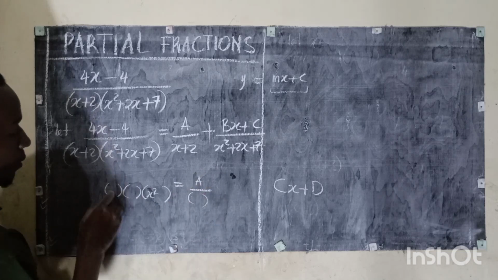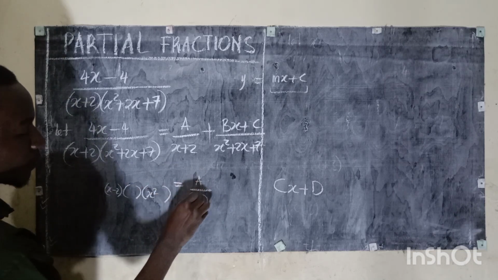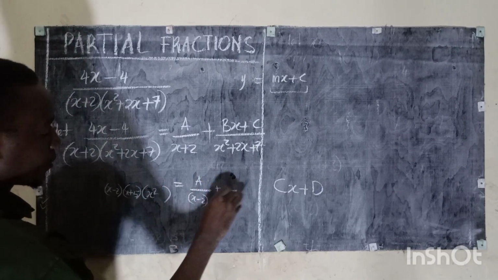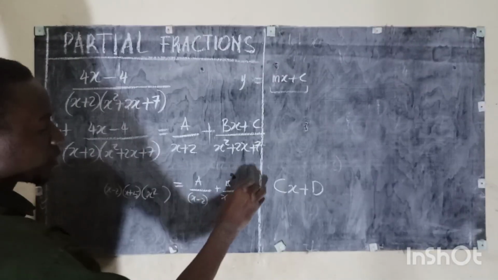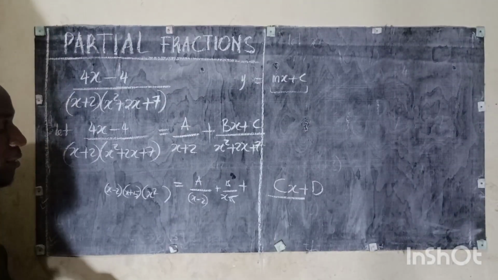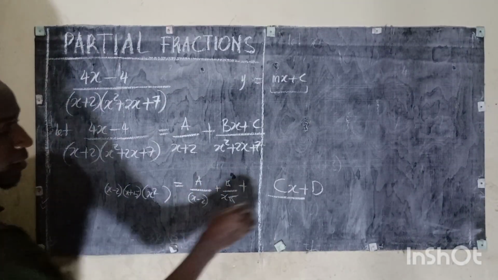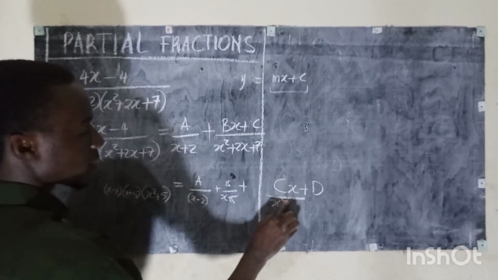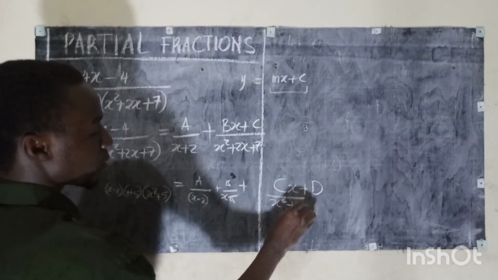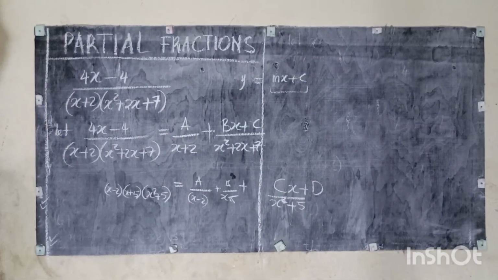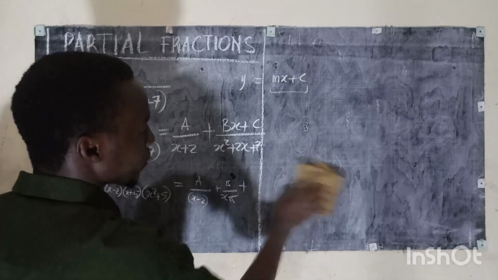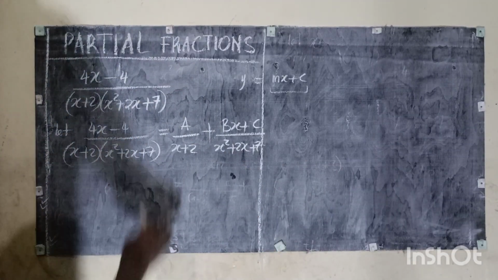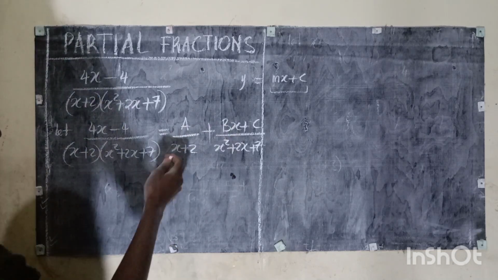Now if this was an x minus, I could let a constant for that. Maybe if this was an x plus 5, x plus 5, a b, then plus something like that, just following letters in their order. And if it is a quadratic expression which can't be factorized, I would let a linear expression in that form. So after letting that, these are the two parts and they are fractions.